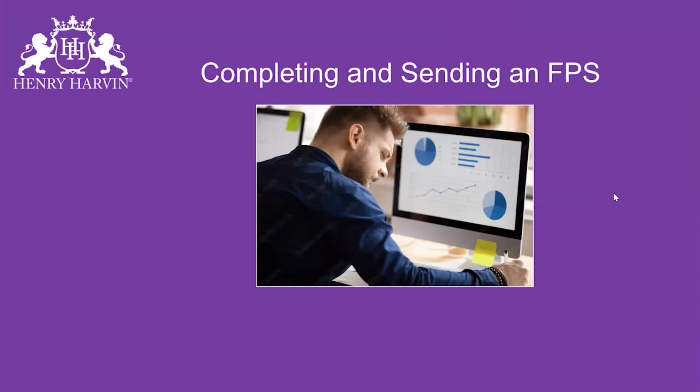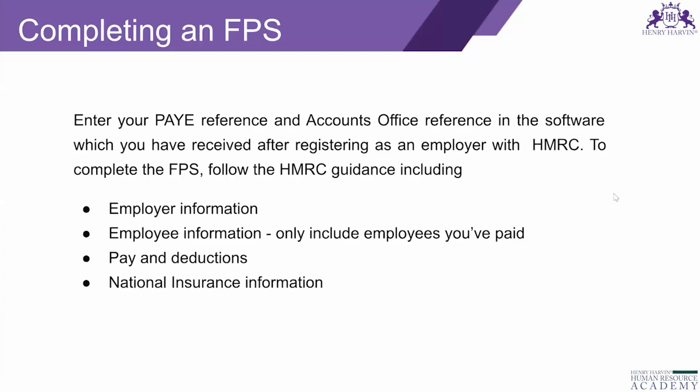Now we'll jump on to the topic of completing and sending an FPS. I'll present it in PPT mode, but I'll let you know how you can imagine that you are using Excel. Whenever I'm sharing the points, I'll show them to you. So, completing an FPS: enter your pay reference and accounts office reference in the software, which you have received after registering as an employer with HMRC.